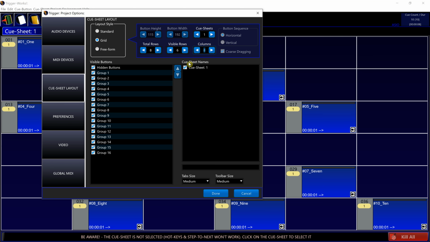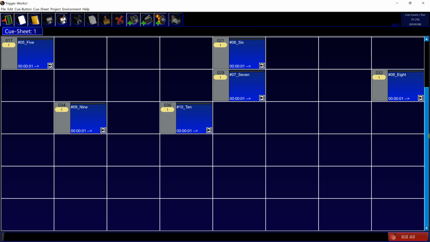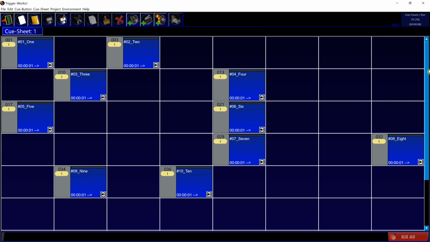So if I, for example, have 8 rows but only 6 visible, what we end up with is scroll bars at the side here.